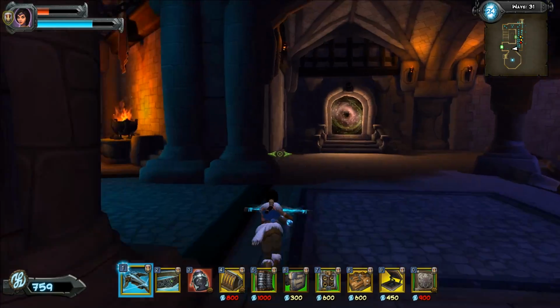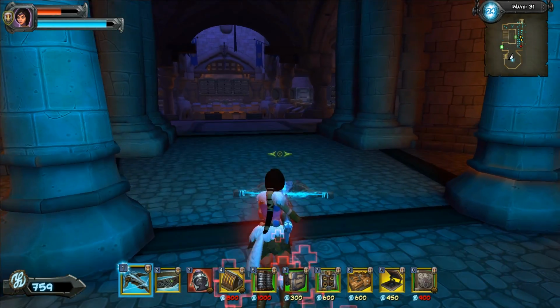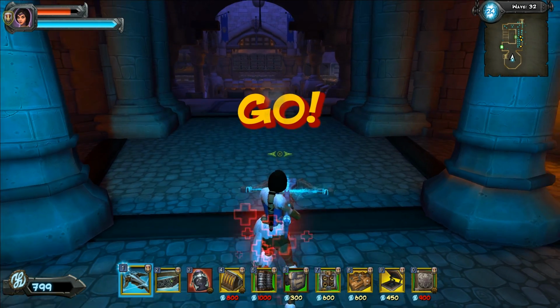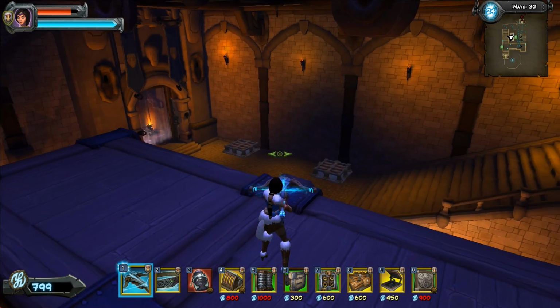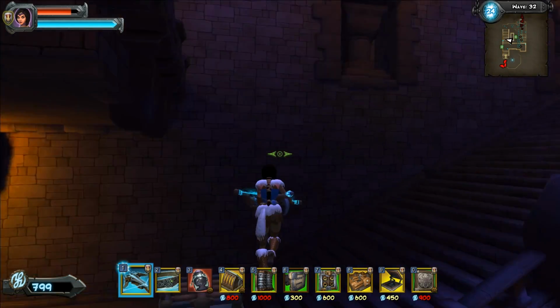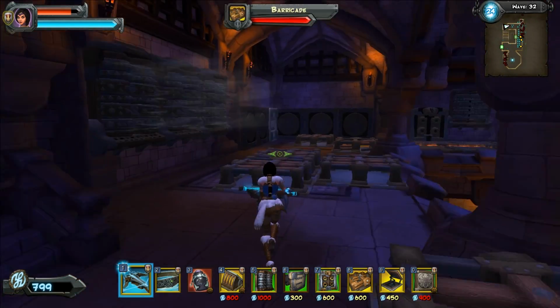Alright, now let me run back here and get just a little bit of health, getting ready for wave 32. In wave 32 we're going to use the other log. Here we go. Alright, so there should be a ridiculous number of mountain trolls coming up. Now I want to stun these mountain trolls here on the stairs somewhere. That way I can log them down.